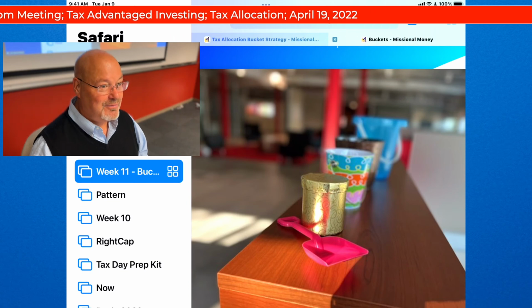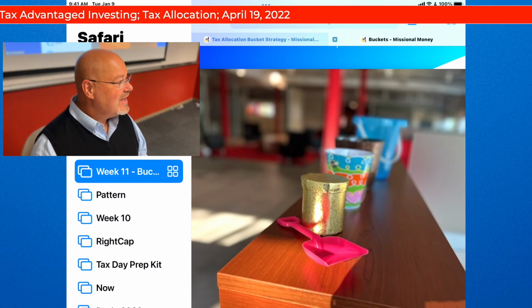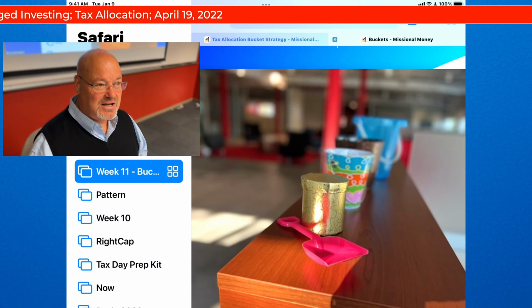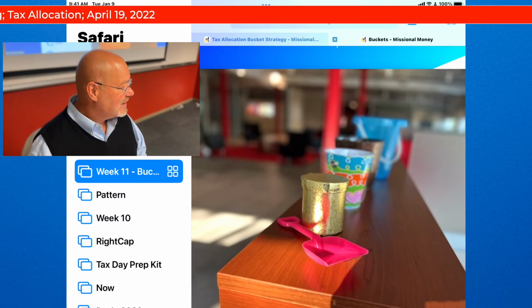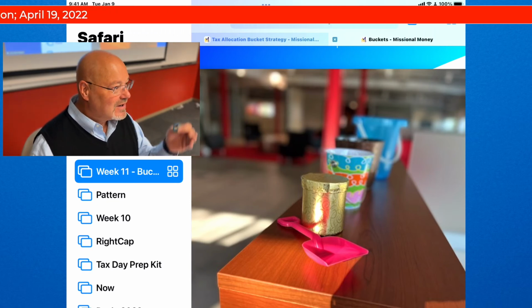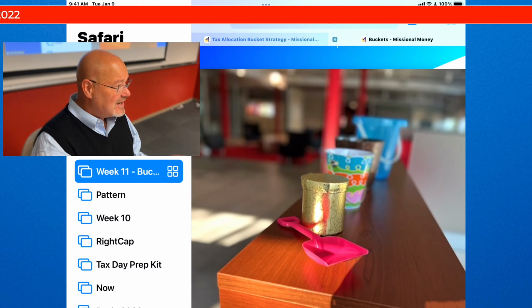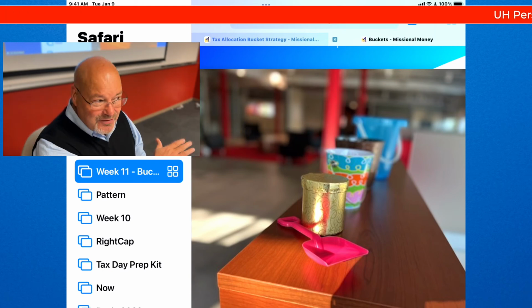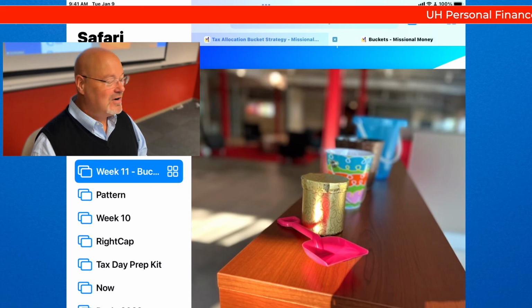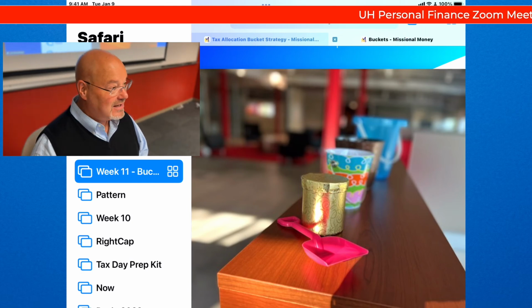I don't even know if Kmart exists anymore anywhere, but they had these Converse tennis shoes. They were canvas. Anybody know what a Converse tennis shoe is? Do you know what a canvas Converse tennis shoe is? Well, back in the day, they were very cheap. You could get them for $4 at Kmart.